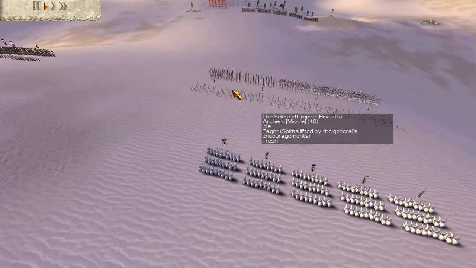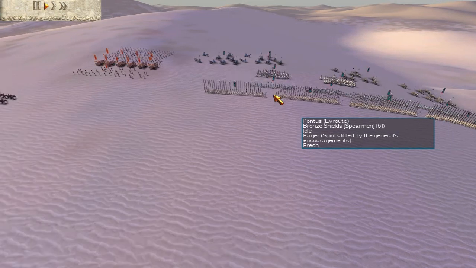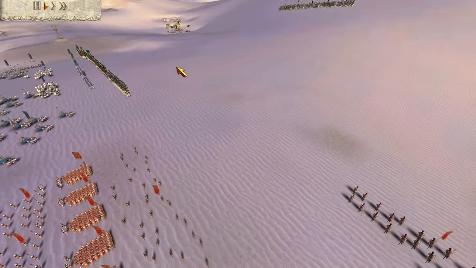He'll be playing as the Seleucids. So we'll be facing off against Evroute again. He was in the last one. He's Pontus this time, and Kingjim, who is the Julli Romans.